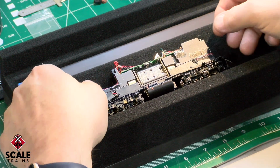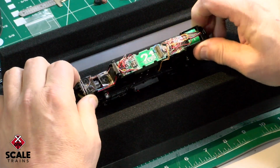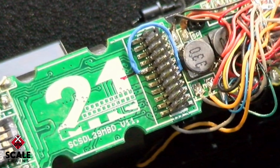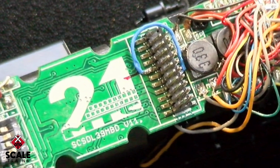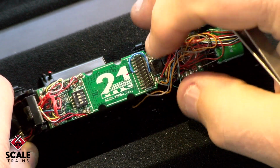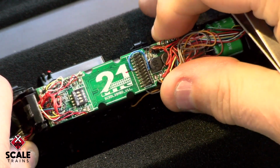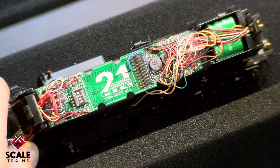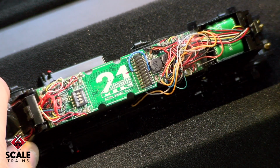All right, so let's take a look at the work that we've done on the locomotive to install the jumper wire. And as you can see, it's already here. This will take some fine soldering skills, so make sure that you've got a good quality soldering iron, not a soldering gun or anything like that. It does need to have a fine tip to it.